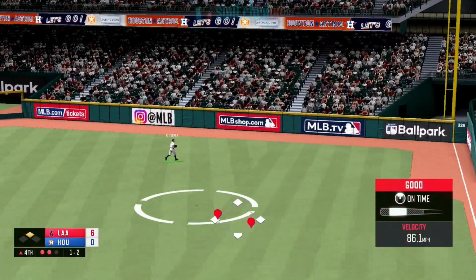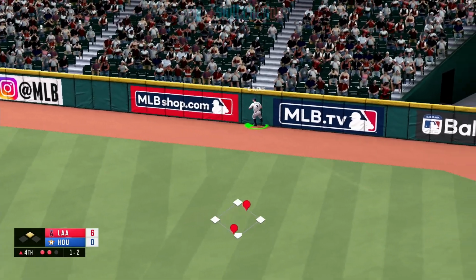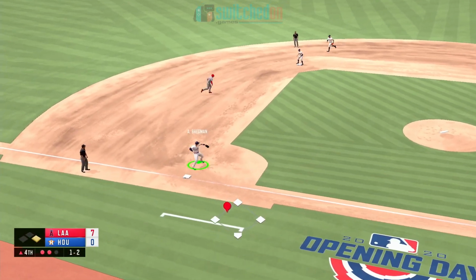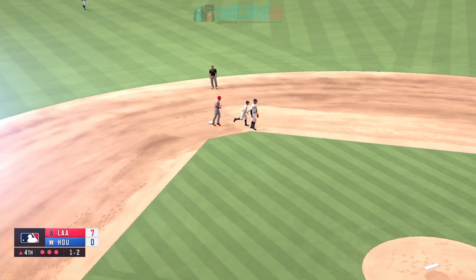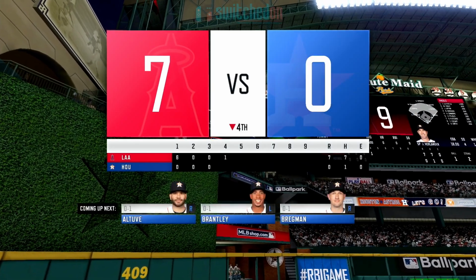That's going high, and that's going long. Off the wall. Despairing dive from Tucker. And we've got him in a rundown, and he's out. Terrible decision to make that run, so get the innings out, get away with one run.